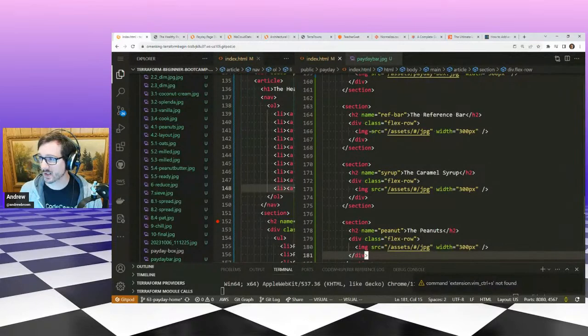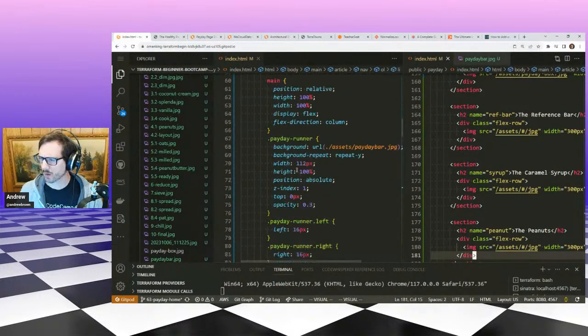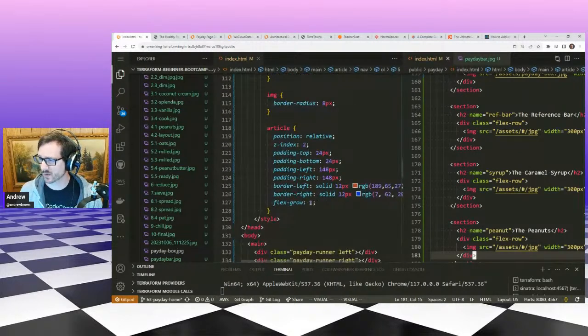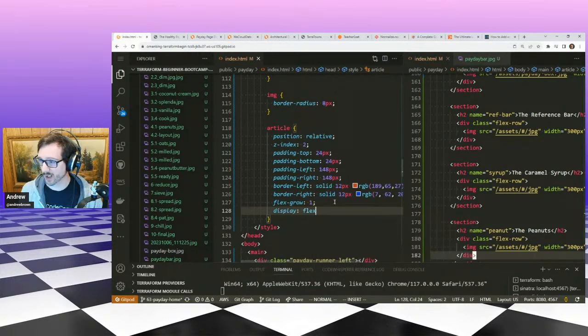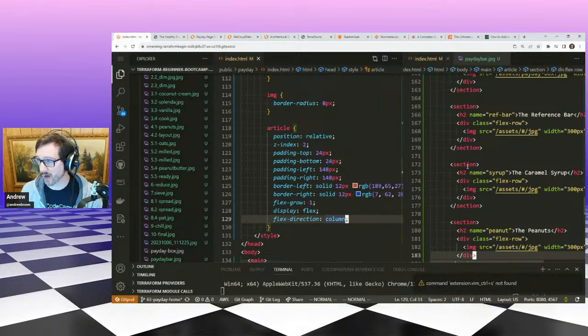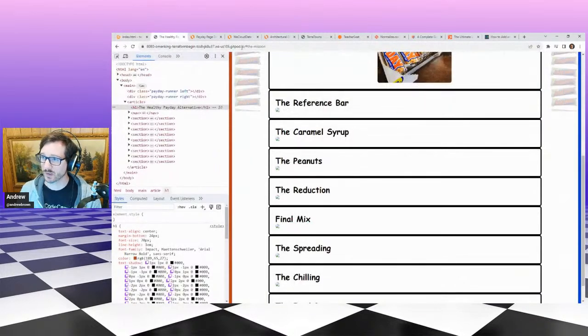Now, these are set in sections, based on how they're in the article in here, and this is actually not set as display flex, but I'm going to go ahead and make this display flex. I'm going to give it a flex direction of column. The reason I want to do that is I could put a margin on the bottom of these, but I'd rather give it a gap because then it won't leave that last margin on the bottom. And I can just do gap 24 pixels here, and now it should put a gap between these.